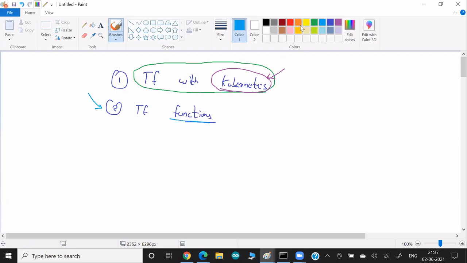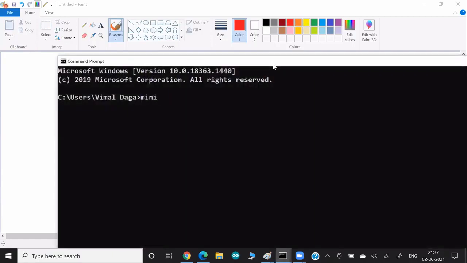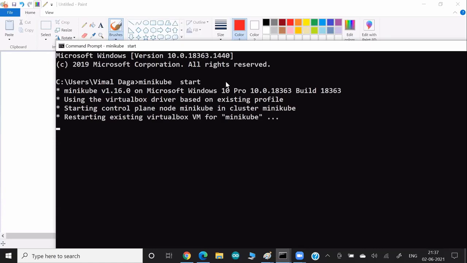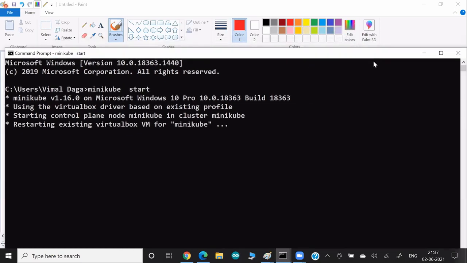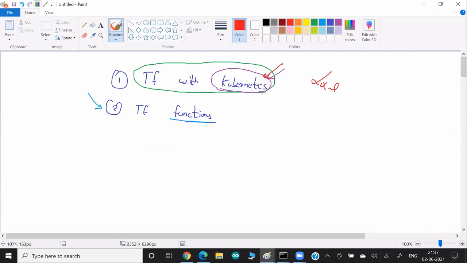But to save time, what I'm doing here is, I have my local Kubernetes cluster and I'm starting this cluster. There's a command here, in my case it is called minikube start. Those who by chance know something about Kubernetes might know this command, and this will start my local Kubernetes cluster. Your Kubernetes cluster could be anywhere in the world, but it is on my local computer. This is one thing I'm doing in parallel to save our time.